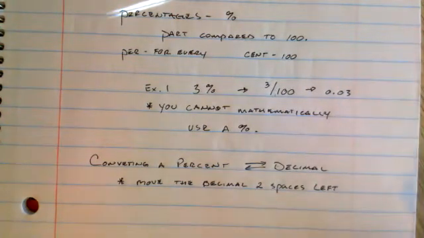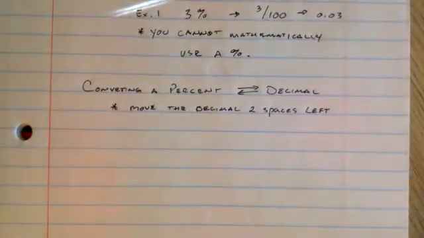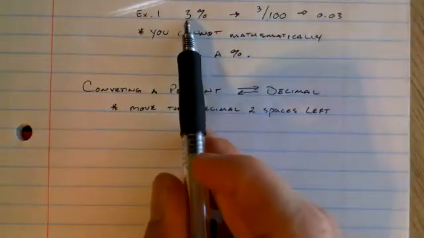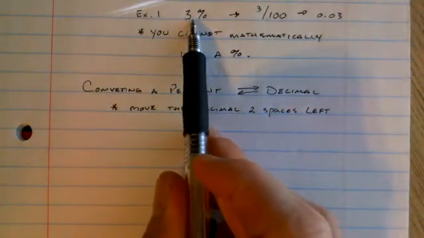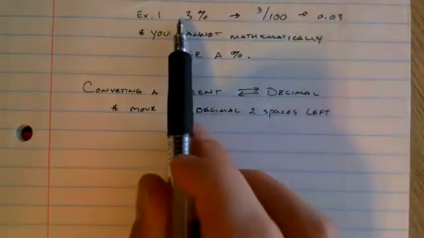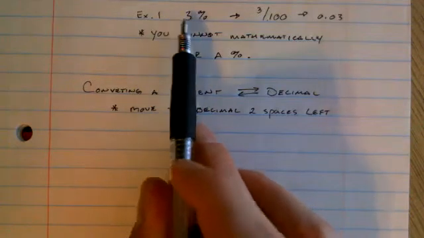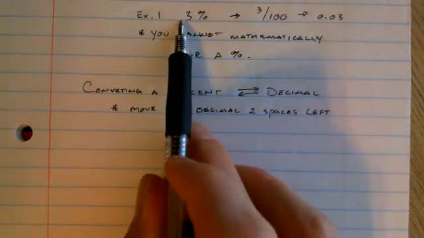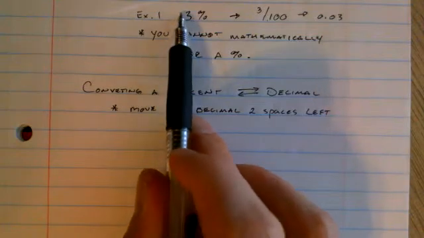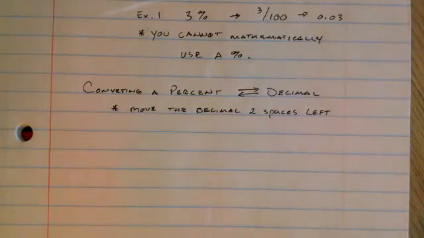So we're dividing that number by 100. Okay, well, when you divide something by 100, you simply move the decimal. It ends up causing a place value shift from what it was, 2 spaces left. And if you'll notice in your 3 here, the decimal was right here behind it. And as we converted it to its decimal form, to 3 hundredths, it would have moved 2 spaces. So 1 going around the 3, and then the second one is where we gain that 0 in front of the 3. So it's just 2 spaces to the left.